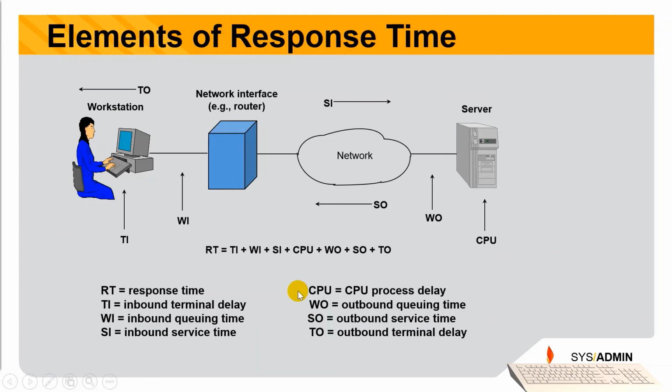Okay, so if you observe here now from the equation, as what I'm saying earlier, when your data traverses on the cable, there is delay, and it gets into the hardware, there is delay. Okay, so going back again to the cable, another delay, and so on. So therefore response time is equals to the inbound terminal delay plus the inbound queuing time, all right, plus the inbound service time, and so on. So basically, there is always delay for every response time, right? So it's just that as systems administrator, how do we minimize delays?